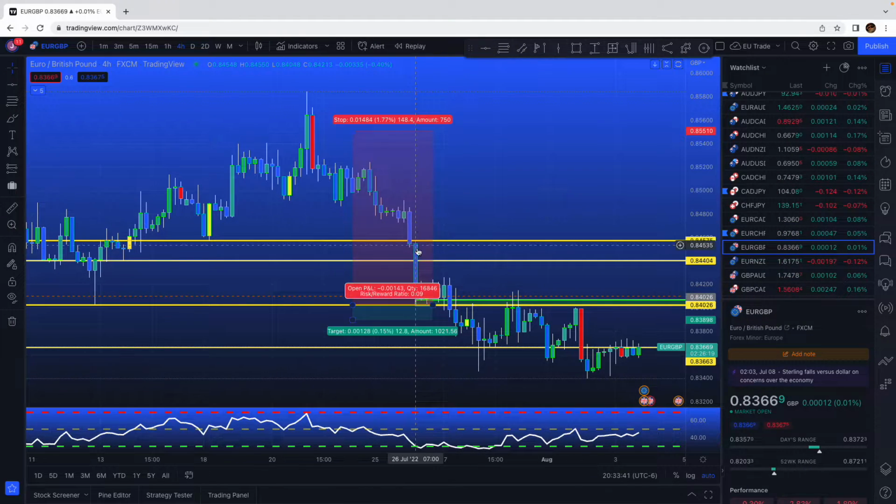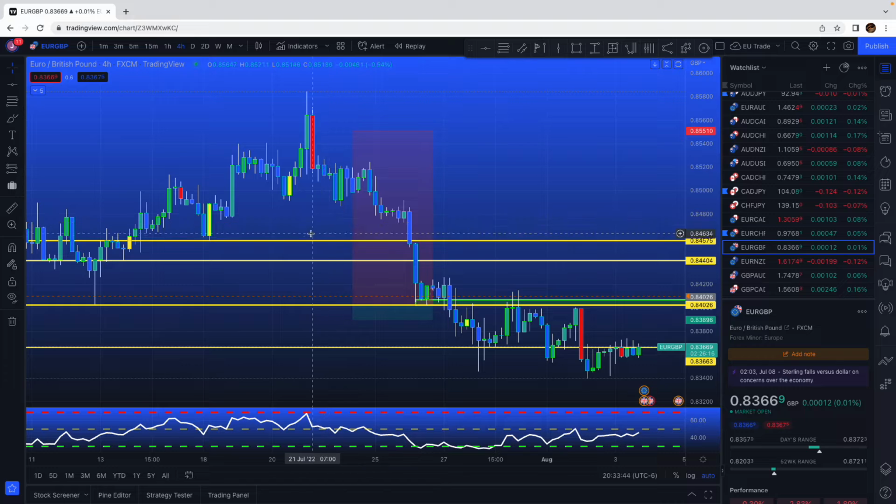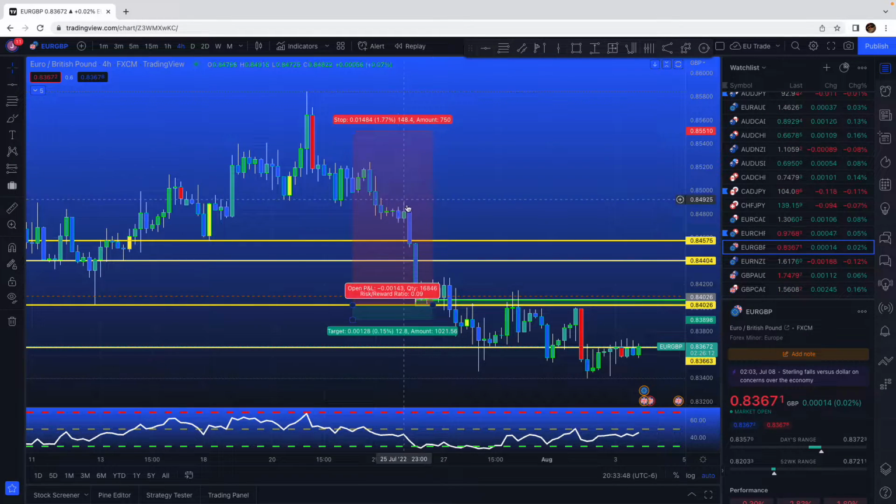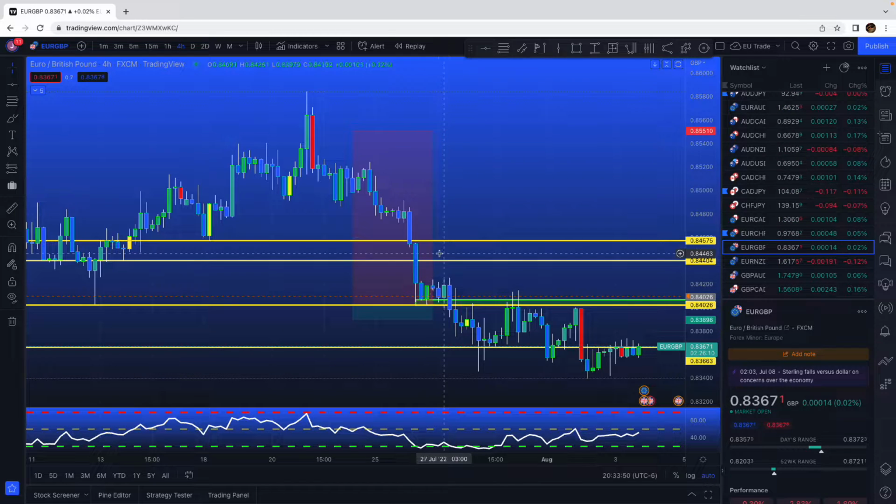So once we break and close below, here was our original entry here. Once we broke and closed below this one right here, then I'm going to move my stop loss to right there. It was already right there, to right there. And then a break and close below this one. Actually, I'm sorry, I wouldn't have moved it yet. Break and close below this one was good. I'm not moving my stop loss to this one until we break and close below this one. That way it gives me a little bit more room.